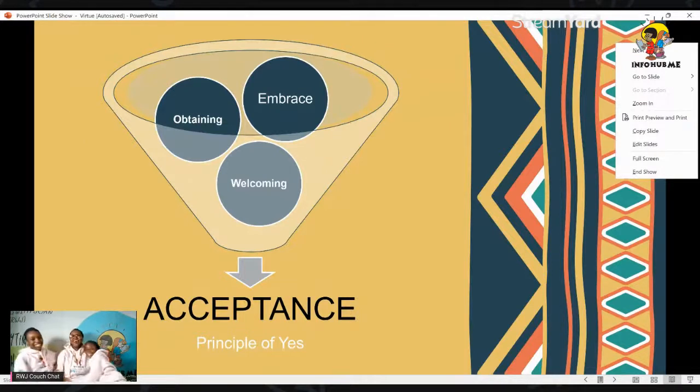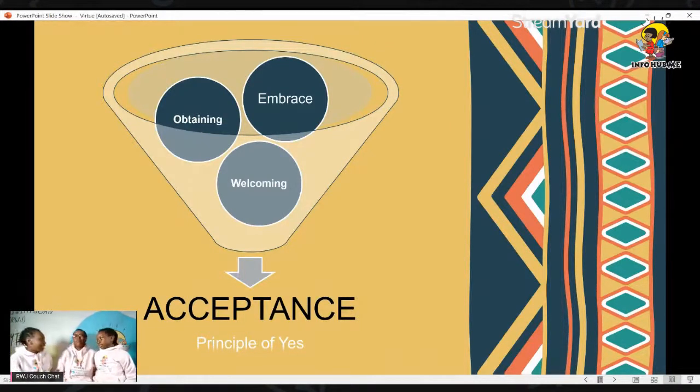So embrace is like taking people as they are. Not just tolerating, but every time accepted. Every time I hear the word embrace or see the word embrace, I always think of letting someone into your house and then hugging them. Hugging, letting people into your heart, into your house, welcoming them.